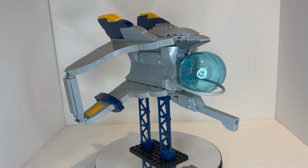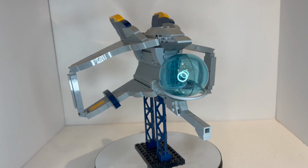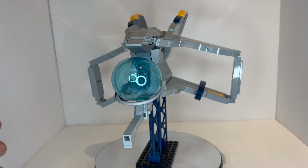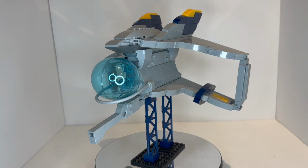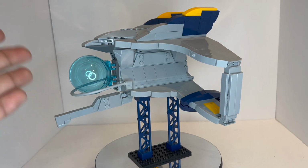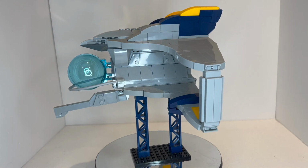Alright, so this right here is the Umbaran Starfighter from Republic Bricks. It is a really well done model of a starship that we never actually got as an official LEGO set, and thankfully this MOC pretty accurately reflects what it actually appeared like in the Clone Wars TV show.